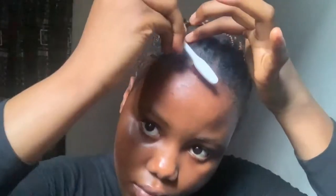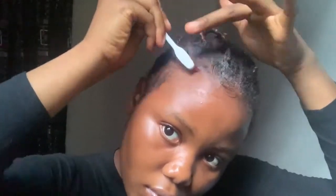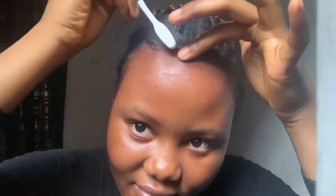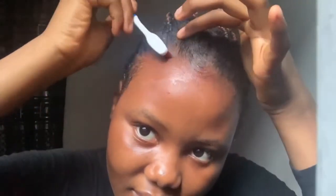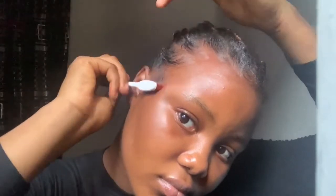So this is the third style. You're just going to swoop the hair back. Just a big swoop. It's very nice that you just swoop your hair back and boom, simple everyday edges. That's it. Very cute and very simple, nothing really special. Looks nice.